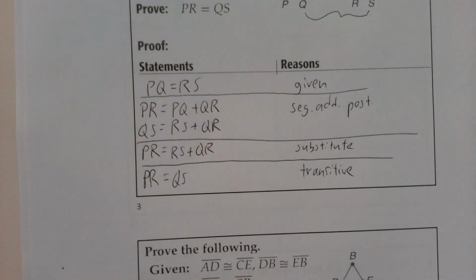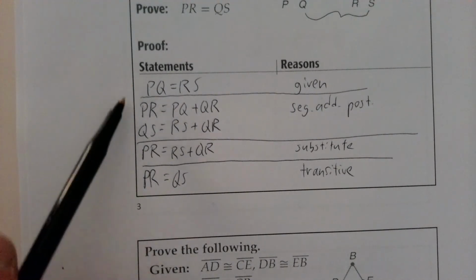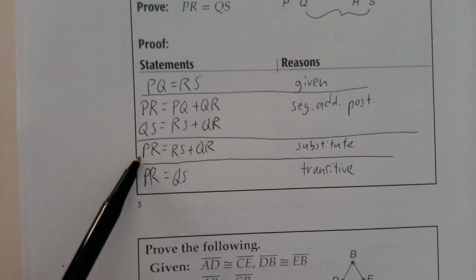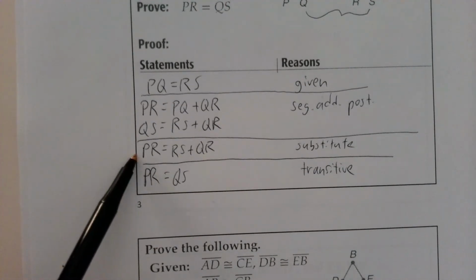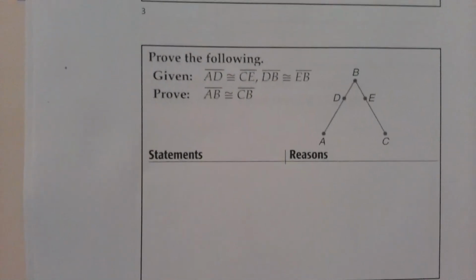So again, always think of these proofs as each step has to cause the next one. Or you could restate that as any step you have has to be caused by any of the previous steps. You can't just put in steps arbitrarily or because you want to or at random. You got to put in steps that make sense logically based on what you already have. Okay, let's work one more and then I'll stop there and post another one here in a little bit.